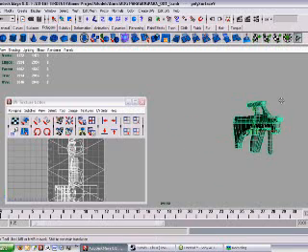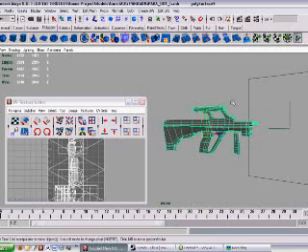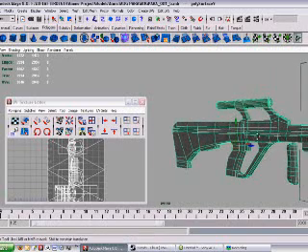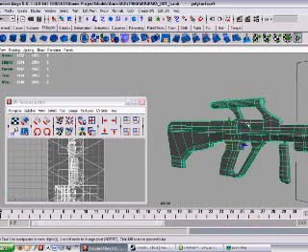Usually when it comes to video games, you want to try to have as low a poly count as possible. That way it's more efficient on the engine and it can render faster, as well as not cause any frame rate loss. But when it comes to something that the player is going to continuously see, it's best to have as high a definition as possible.